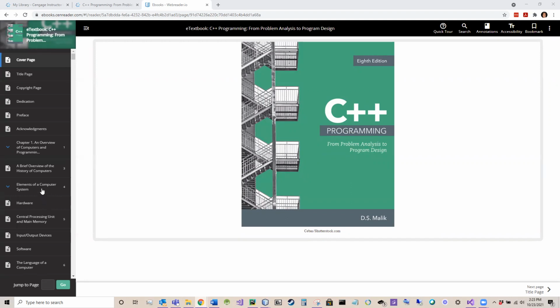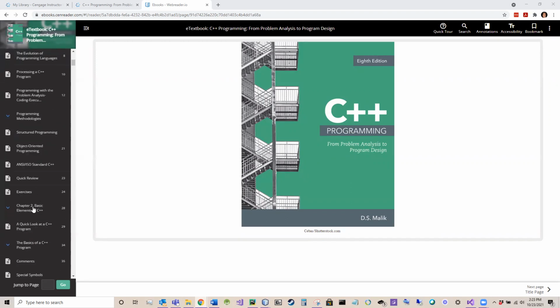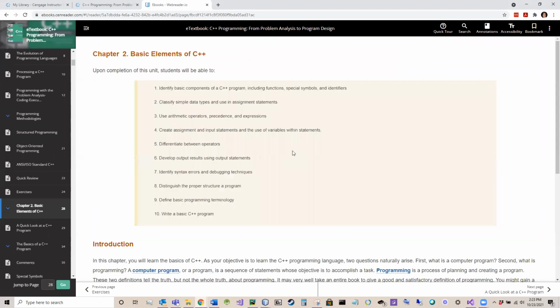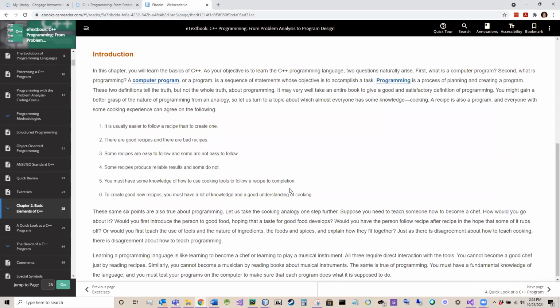So if we go to chapter 2, let me find it down here. In chapter 1, we learned the basics about computers and the IPO paradigm, input, process, output, and we created our first Hello World program. In chapter 2, the important part is that we're going to learn how to store data into variables and how to access those particular variables.